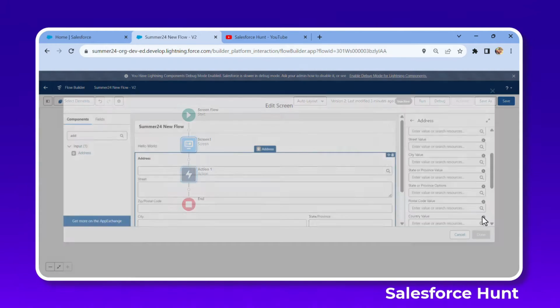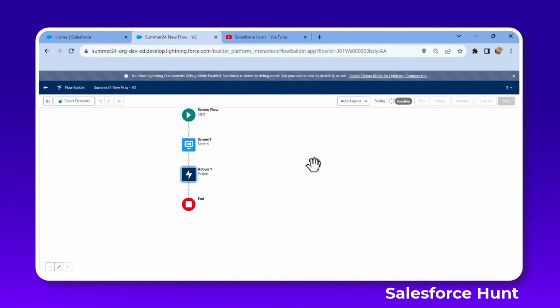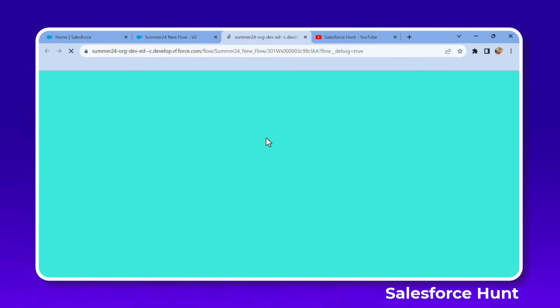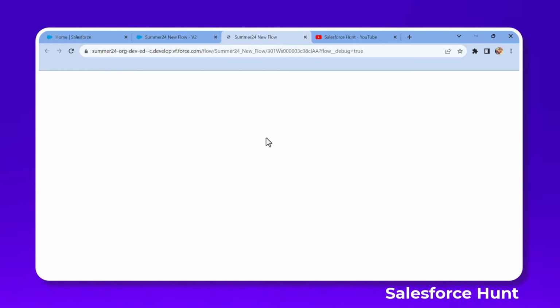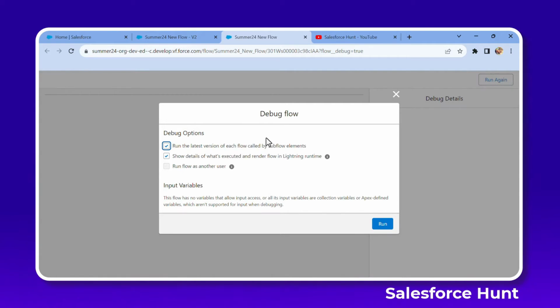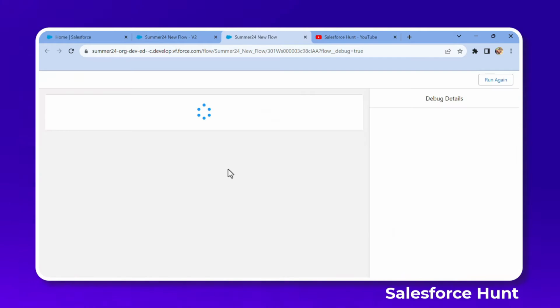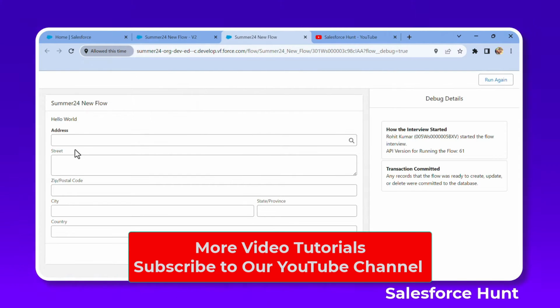Just click on done, save this, and once you save it, now we have to debug this flow. Let me click on debug here, and once you click on debug, you will see that the new address field has a lookup powered by Google. Just click on run. Now you can see this address field. Once you fill any address, street, zip code, city, state, and country are automatically filled.